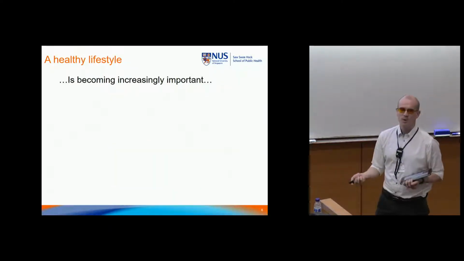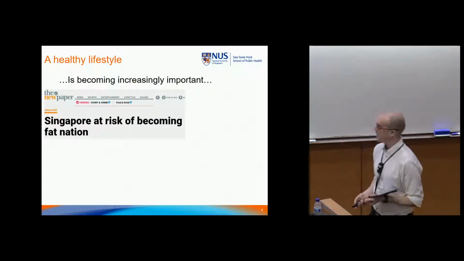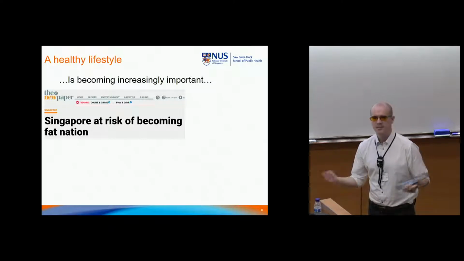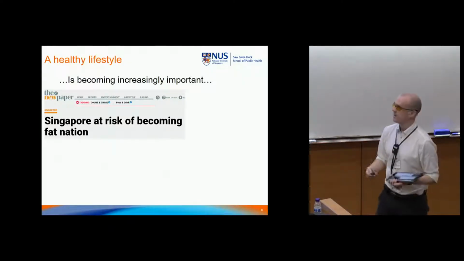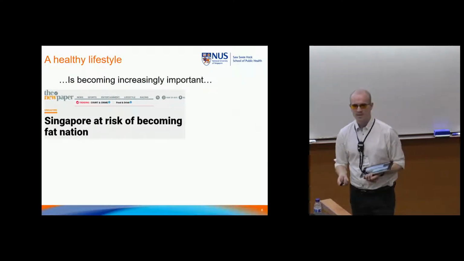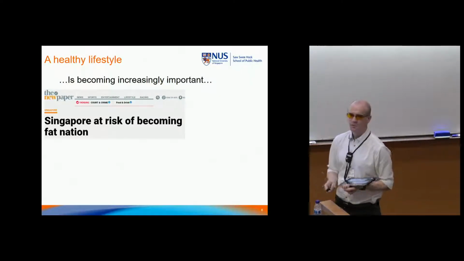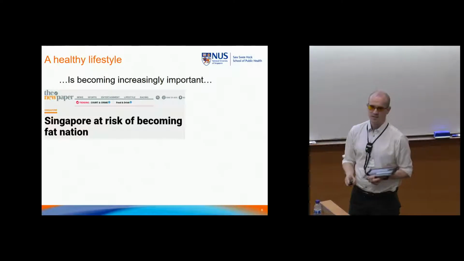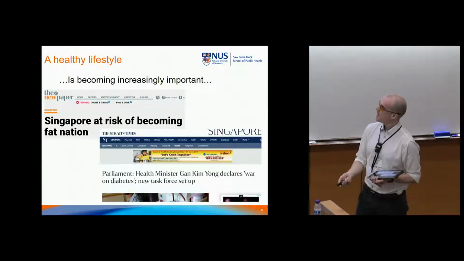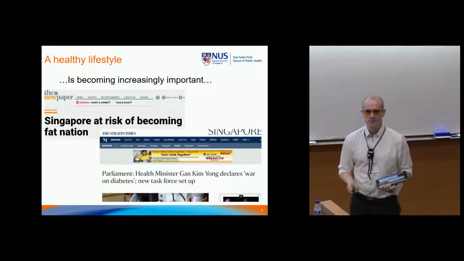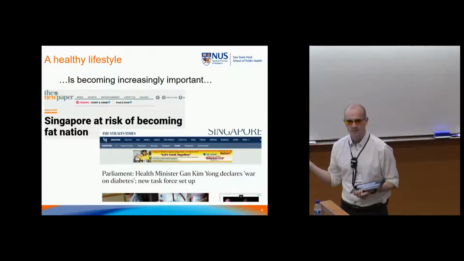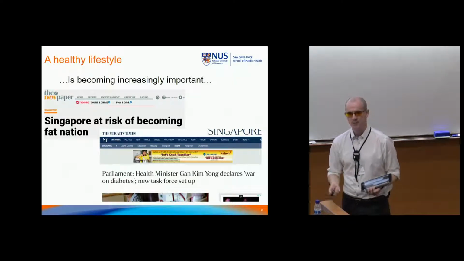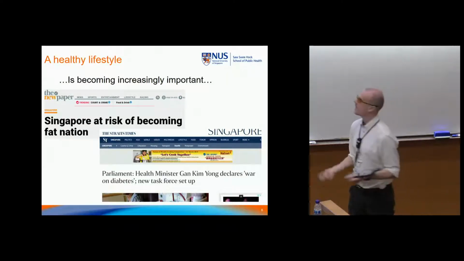Clearly, this is not always happening the way we want it to happen. And here we have examples from Singapore, from the newspaper, concerned about Singapore developing into a nation of overweight and obese. Happened already in some countries across the world, especially the Western countries, but it begins to happen in the Asian populations as well, and especially diabetes as a major concern. And not by chance has the Minister of Health a few years back here in Singapore declared the war on diabetes. First country to declare war on a disease.